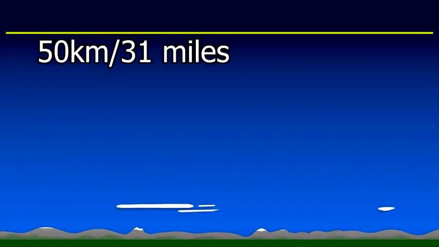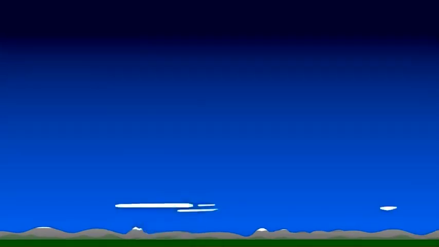According to Feynman, this extends upward to 50 kilometers, or 31 miles, where the air is very conductive. This is the case in fair weather. In stormy weather, like a thunderstorm, things are quite different, and I won't talk about that here.